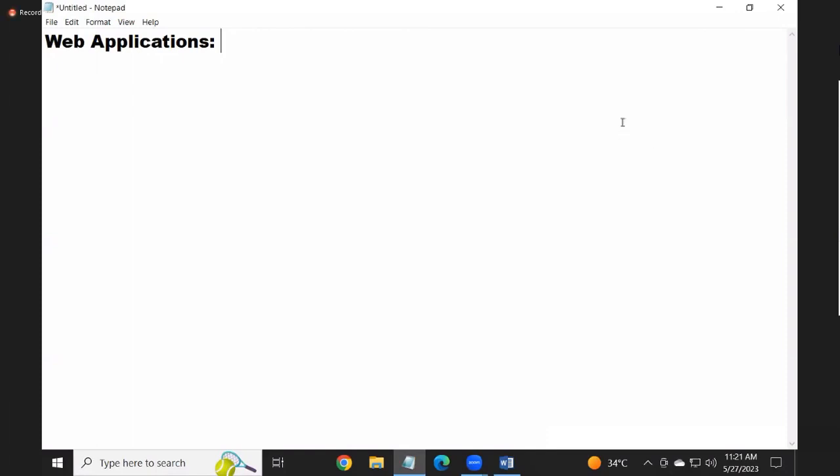Okay. So if you are sending a request to a web application, a web page will be coming back as a response to you. Same like this, we have a concept called Web API. What is the Web API? If you send a request to a Web API, it will send you data as a response. It won't send you a page as a response. What will it send you? Data as a response.